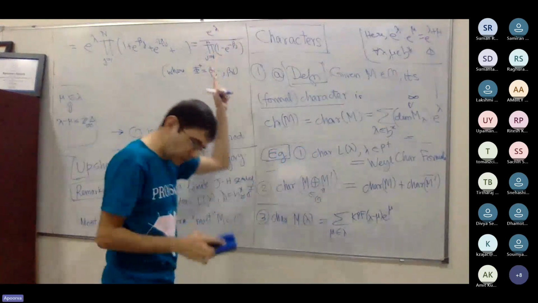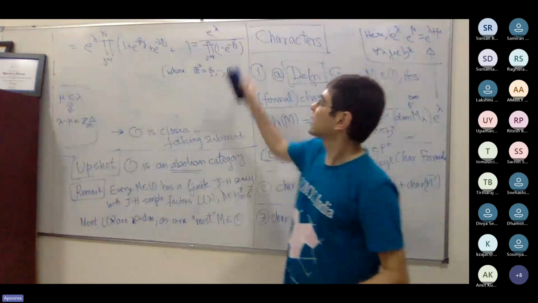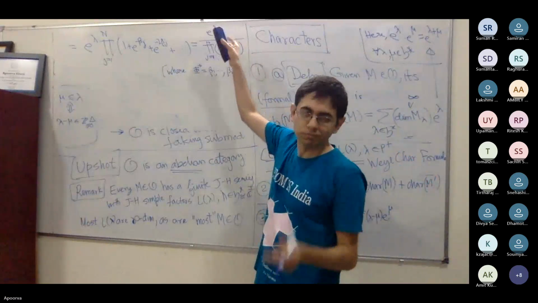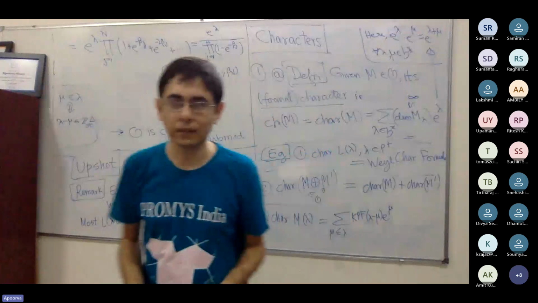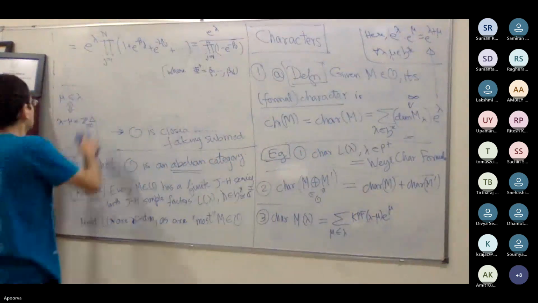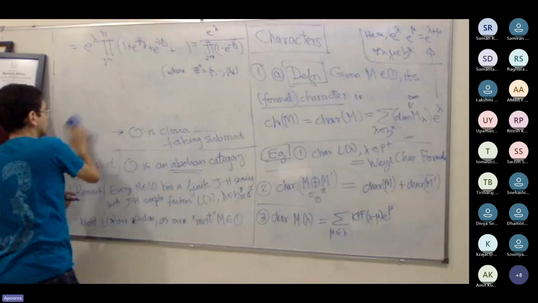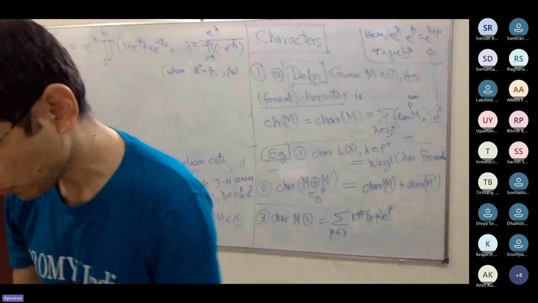And you will recognize this term as very familiar if you remember the Weyl character formula. It is the summation over W acting on this, the summation over W that one gets for the Weyl character formula. Okay, fine. So that is that. So this is characters of our modules. Let's do some more.